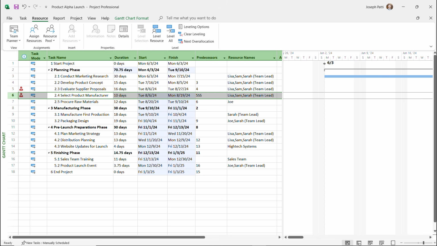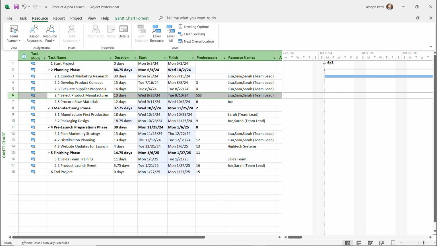And you can do that with a lot of them. You can go through and try to figure out what's going to make sense. You will notice though, since we are starting these at the same time, that now we are a little over allocated. So we want to be sure that Sarah and their team is not going to be overwhelmed. So that's where that level all, and remember level all can be found in resources, and project will try to level all of this together. And let's see what we come up with.